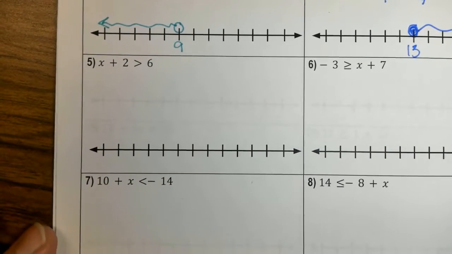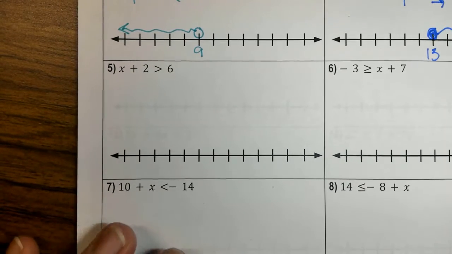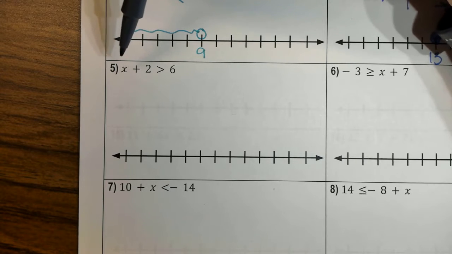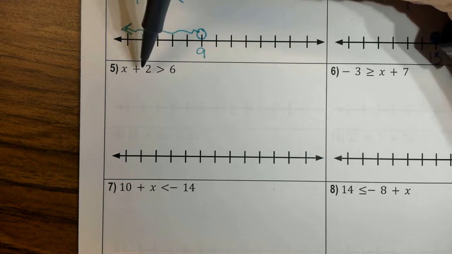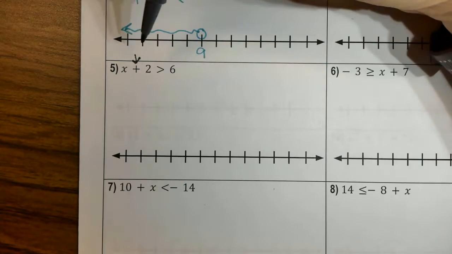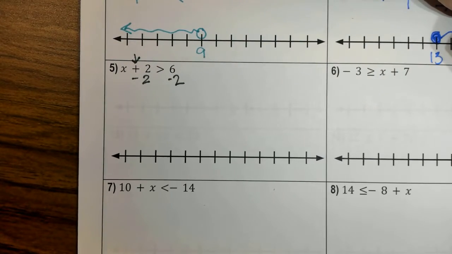I say that, and of course now we have some steps to do, but that's okay. I start off slow. So here's my x. So if I want to get x by itself, remember you always want to move any other numbers away from x to the other side. So because I have a +2, I'm going to do -2 on both sides.